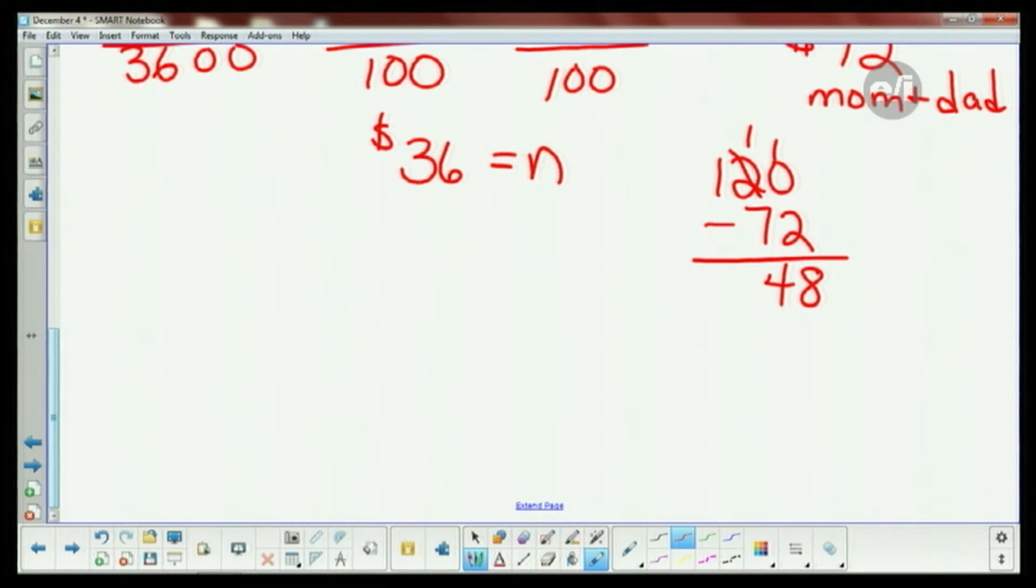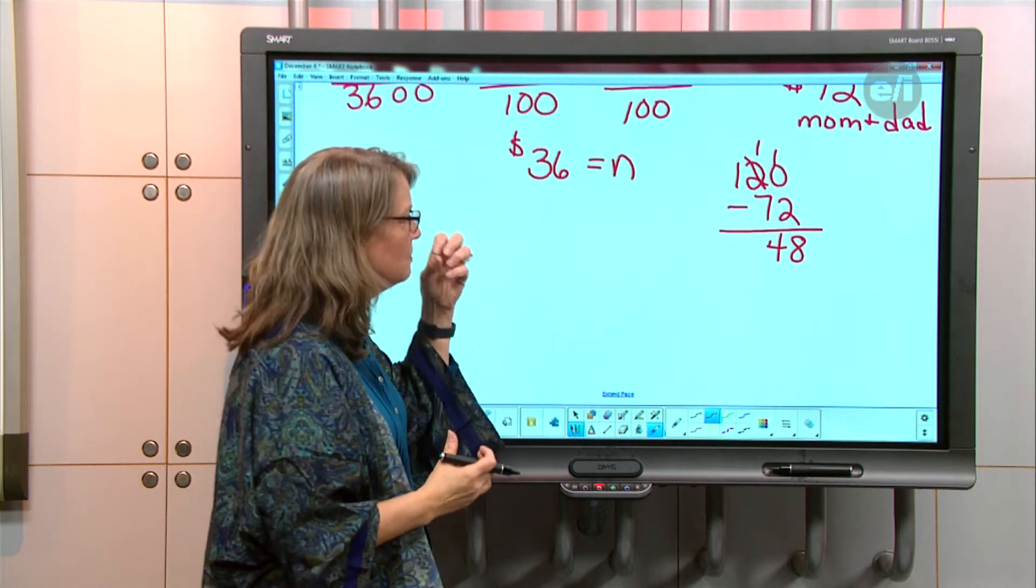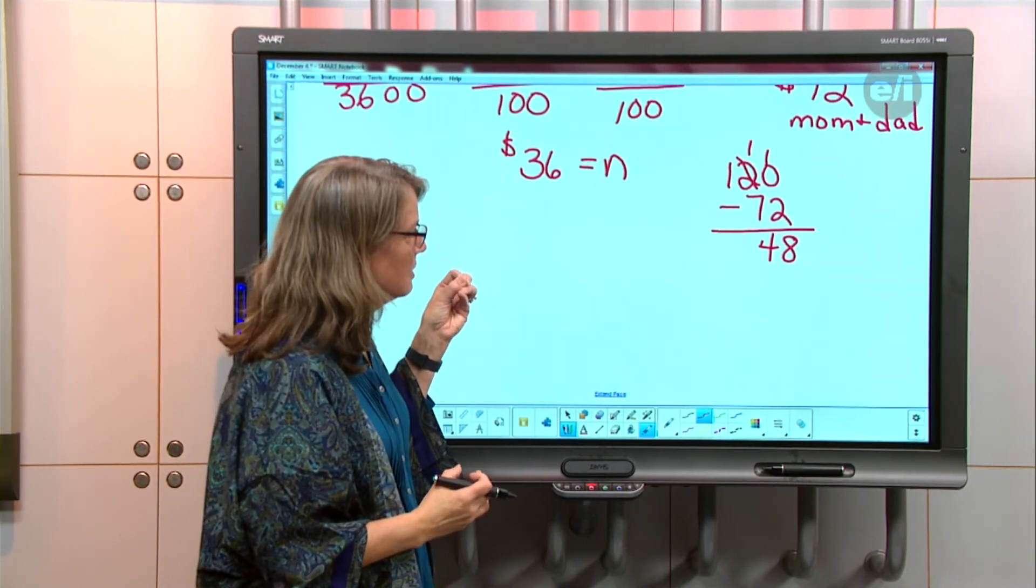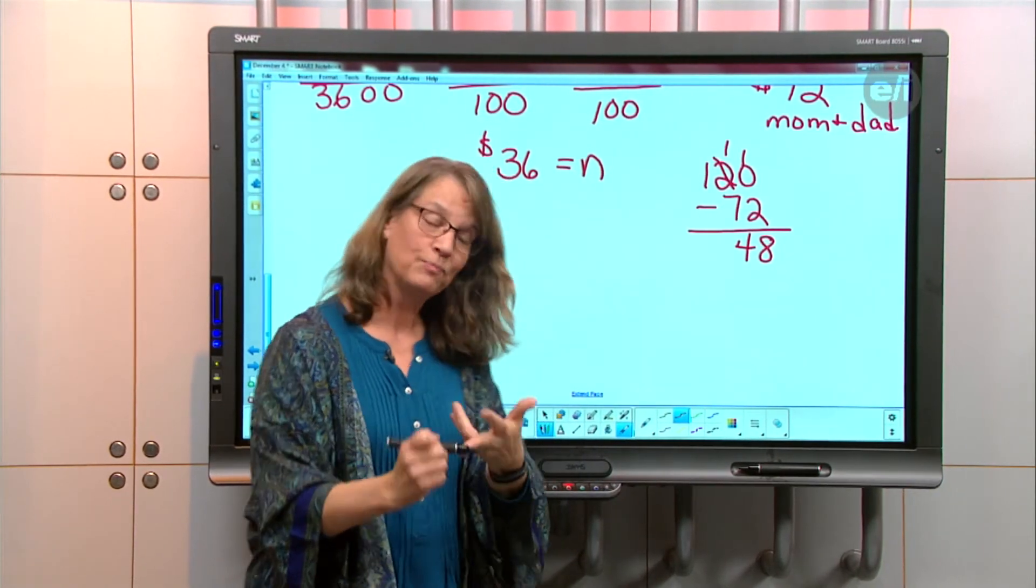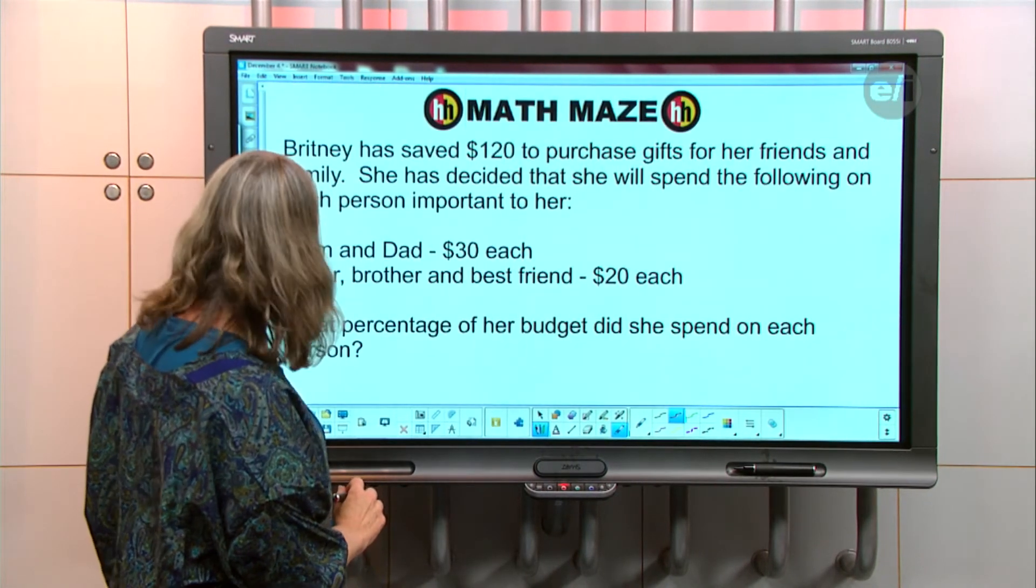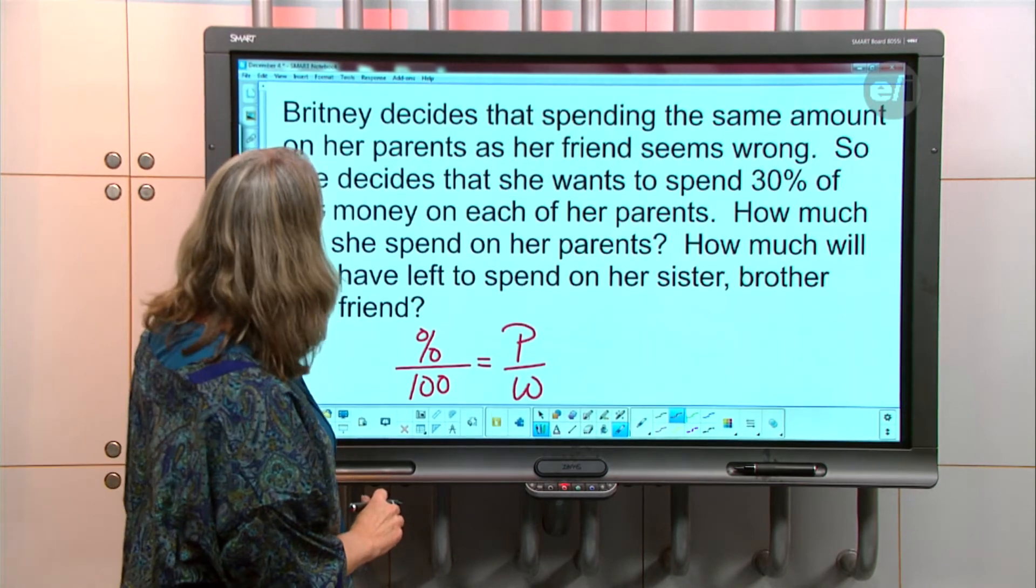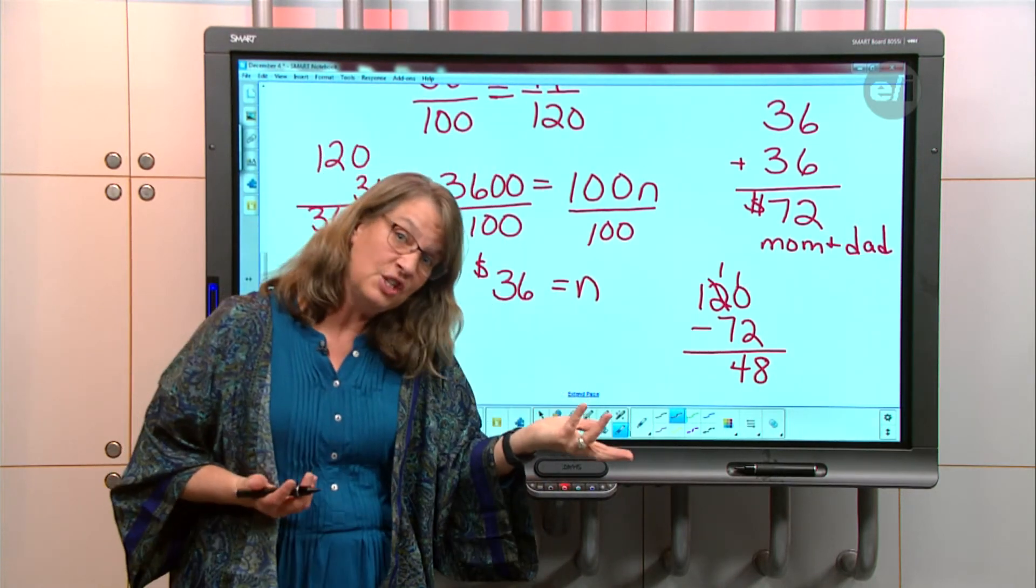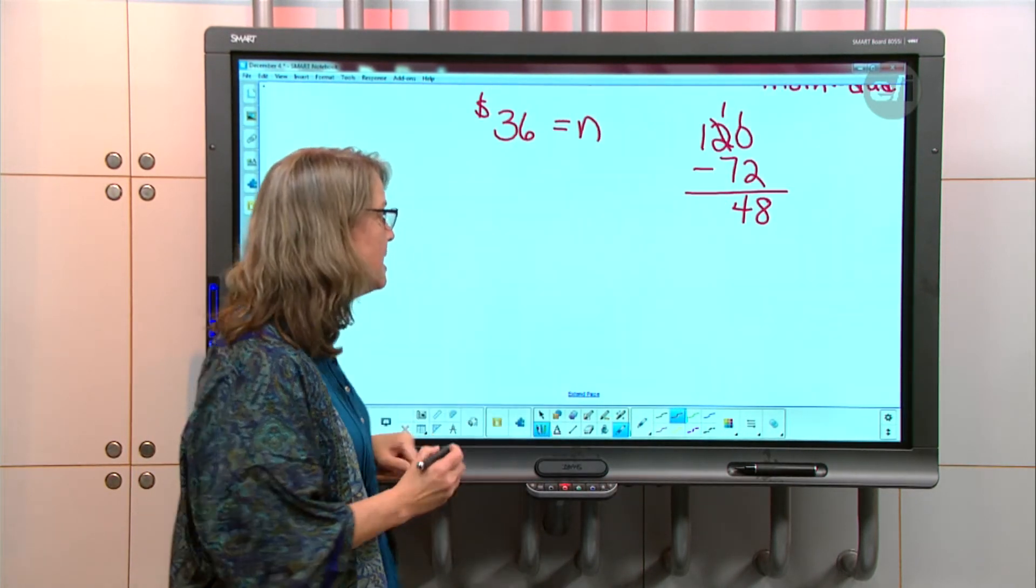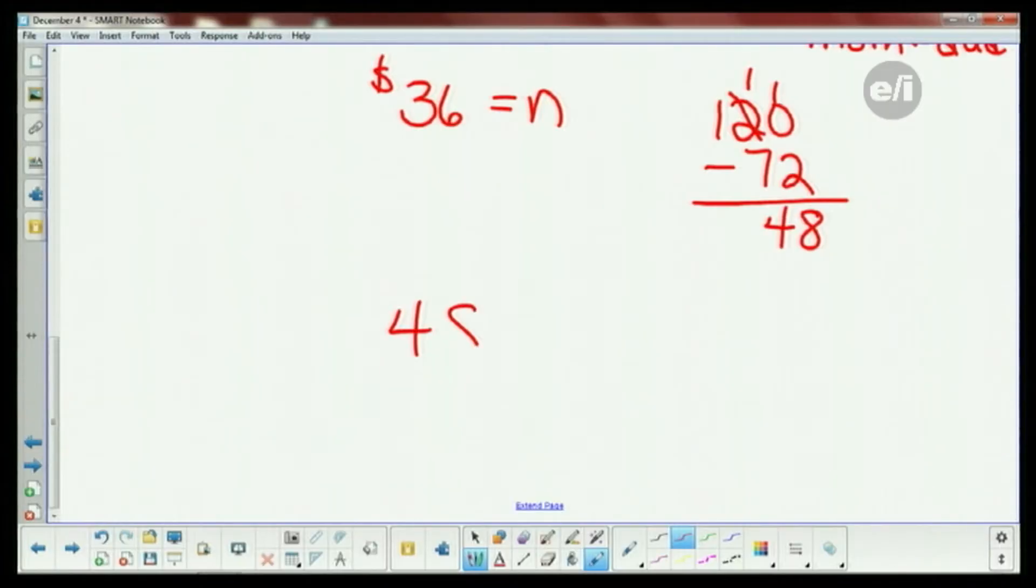If that's all that I have up here, we have $48. She has three people. We could divide that 48 by 3 to see how much each of the brother, sister, and friend are gonna get. So again, 3 into 4 goes once, 3 goes into 18 six times, and that gives us a zero at the bottom.